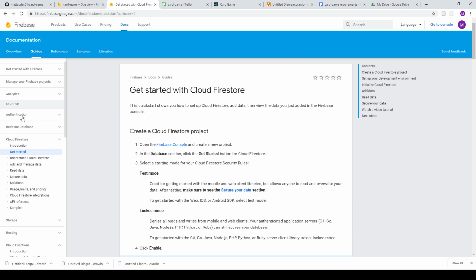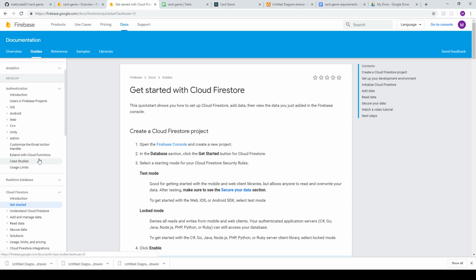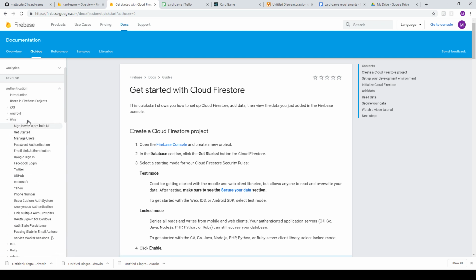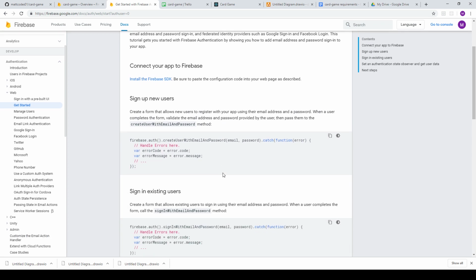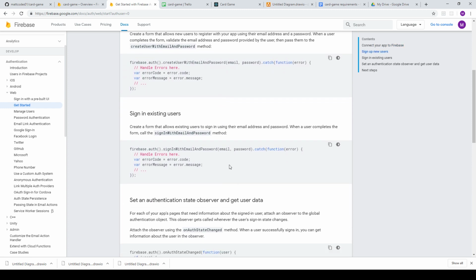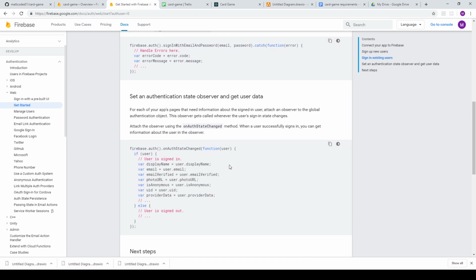Let me read up on this here. Authentication. Get started. Be sure to paste the configuration code. Set an authentication state observer and get user data.